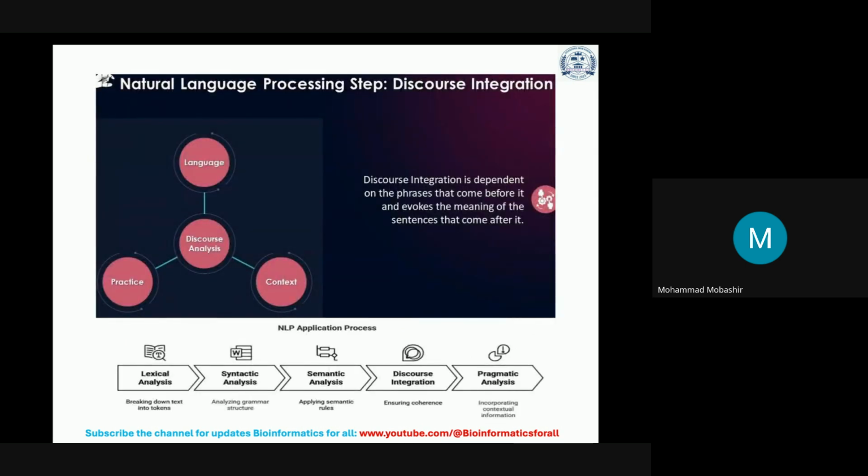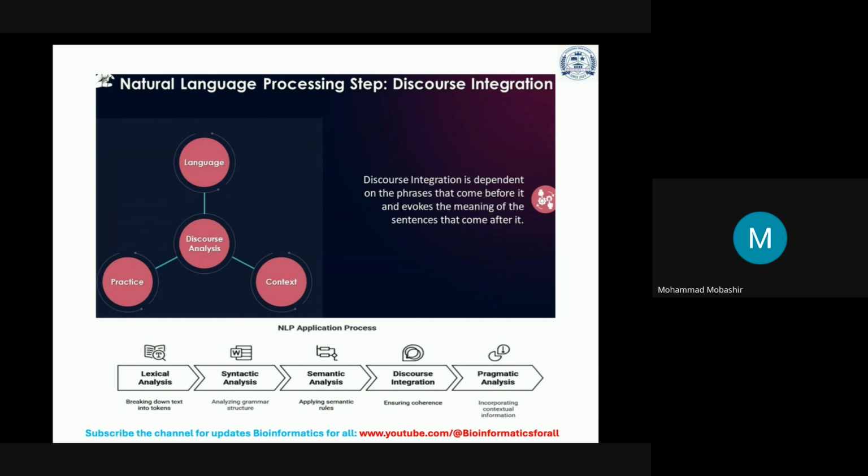Now, discourse integration is dependent on the phrases that come before it and evokes the meaning of the sentences that come after it. So this is where you can see the position of discourse integration. This is the fourth phase of NLP.